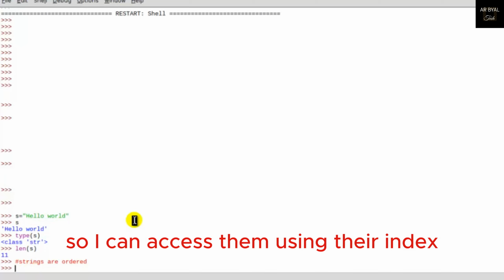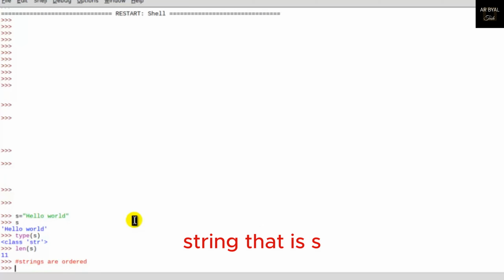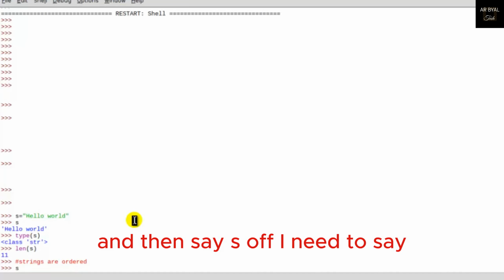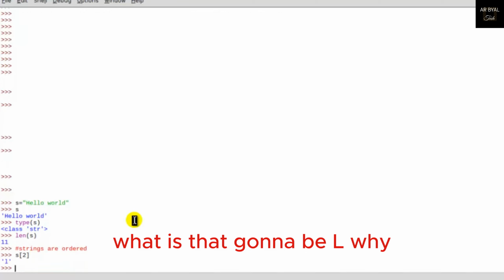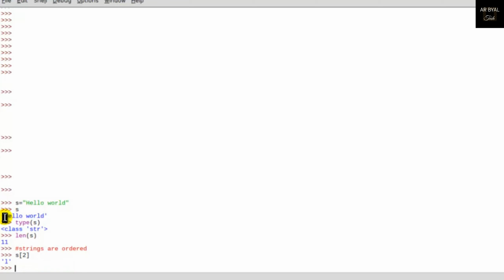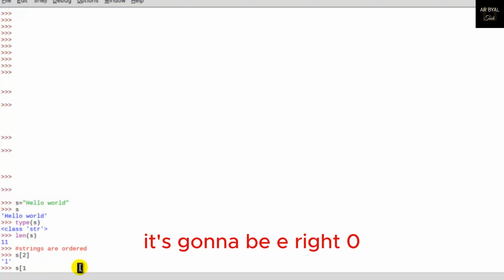So I can access each character using the index by saying S of, let's say, S of 2. What is that going to be? L. Why? Because this is 0, this is 1, and this is 2. So if I say S of 1, it's going to be E, right?